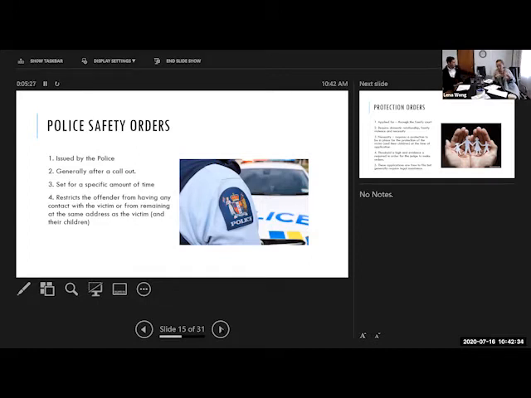So the police safety orders, as I said, they're issued by the police. They generally happen after a domestic incident in the home, and they will be put in place for a certain amount of time, okay? The police safety orders with the new act have the ability to be extended. So say the police say, right, you can go for 48 hours, but then something happens in the intervening time, the victim or the family have the ability to call the police and say, look, we need more time to cool things down or for us to take steps. So they can approach the police and ask for the police to extend the duration of the order.